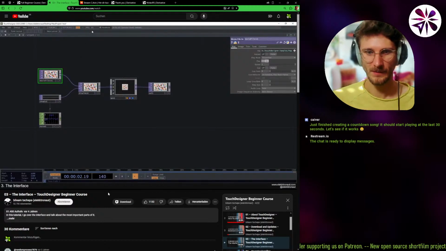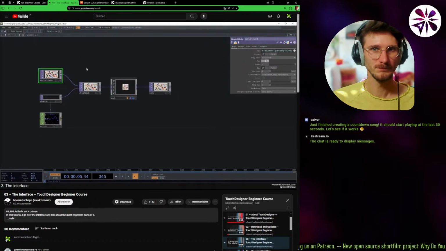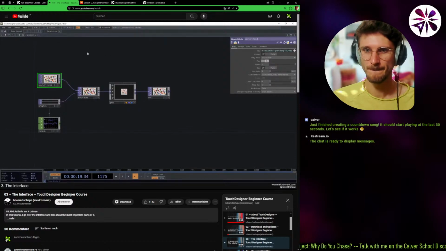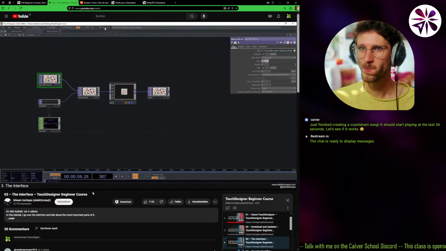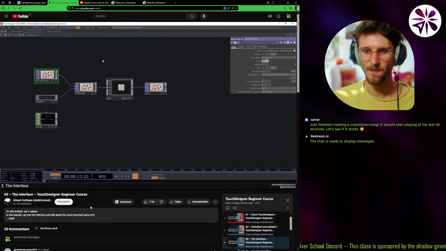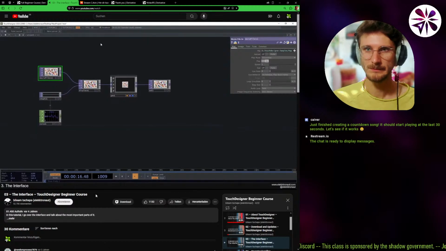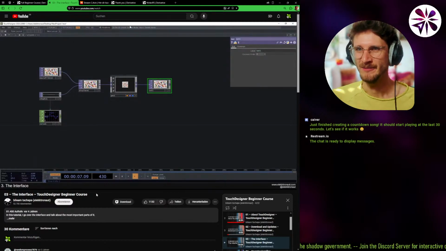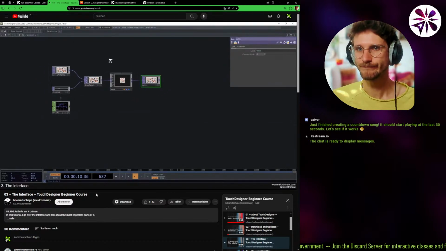Also, we have the FPS here. This is just telling us what kind of frame rate our project is currently running. You can set that here, I usually just use 60 FPS, and this should also be running at least 50. You also have this real-time checkbox, which should usually be turned on, but there are going to be times when we want to turn this off. And then we have this little box here that just tells us what we last did. So if I delete this and undo that, you can see my actions there.